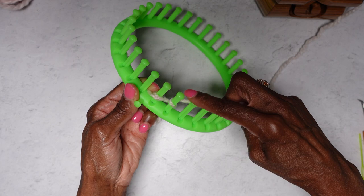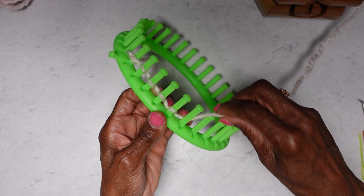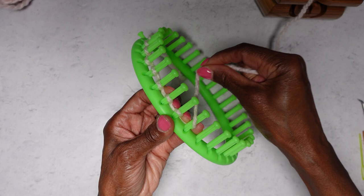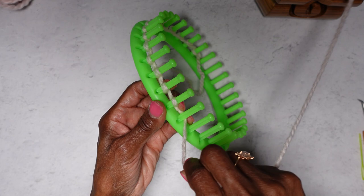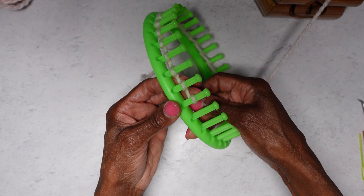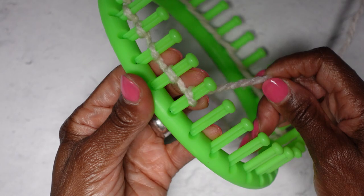We're going to wrap the next one, and we're going to keep wrapping until each peg has been wrapped with this E wrap. Think of the cursive E, and we're wrapping and wrapping. We're going to do this all around the loom, and that's why it's important to know where your first peg is, so that we know when we are back where we started. We're going to keep on wrapping, and I'm going to come in a little bit so that you can have a closer look at what we're doing here. We're just wrapping around each peg.